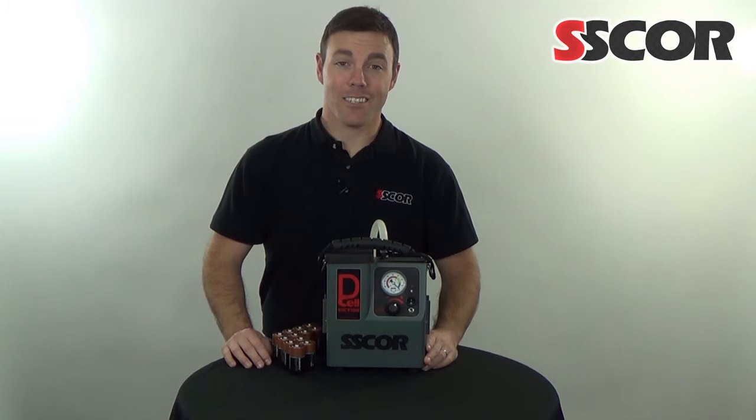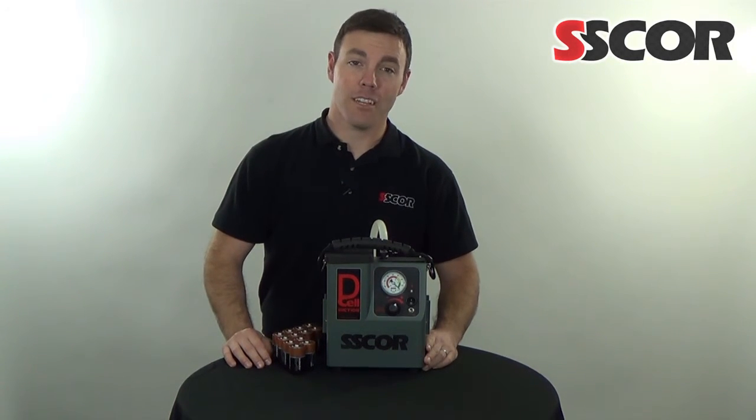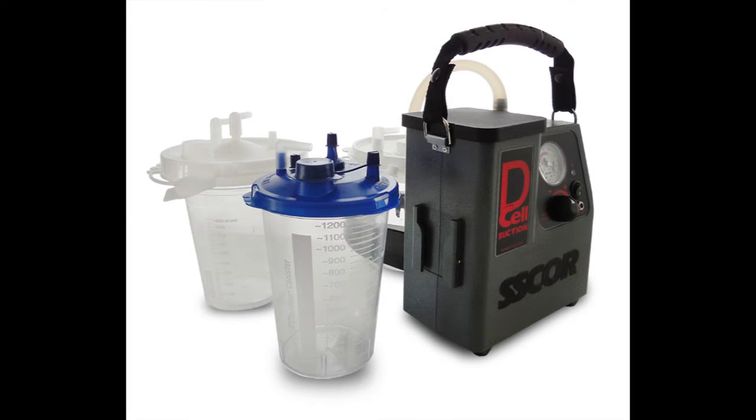The DCell suction is designed to be stored in your disaster preparedness equipment cache. With that in mind, the DCell suction has 3 different canister orientations that can be utilized to best fit your cache and storage requirements. Like many of SCORE's products, the DCell suction features a universal canister holder that fits most any canister currently on the market. You will not need to purchase special canisters for this suction device.